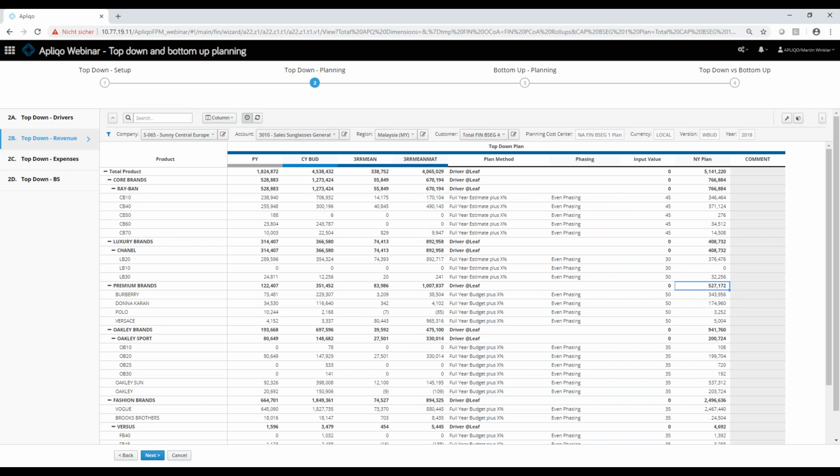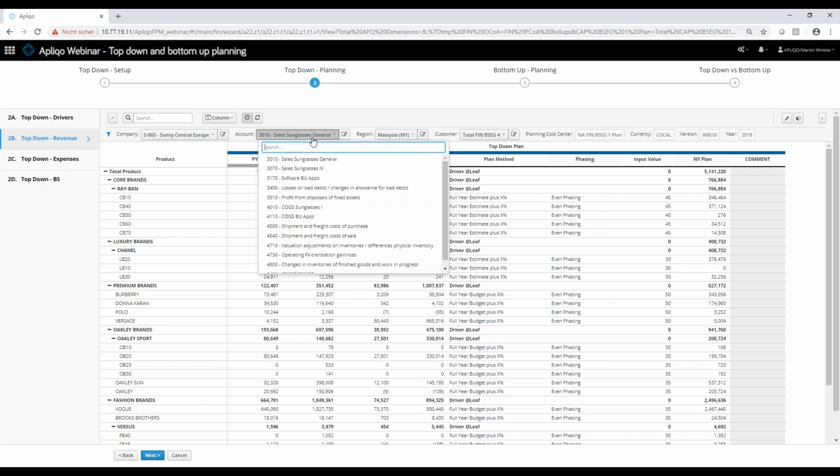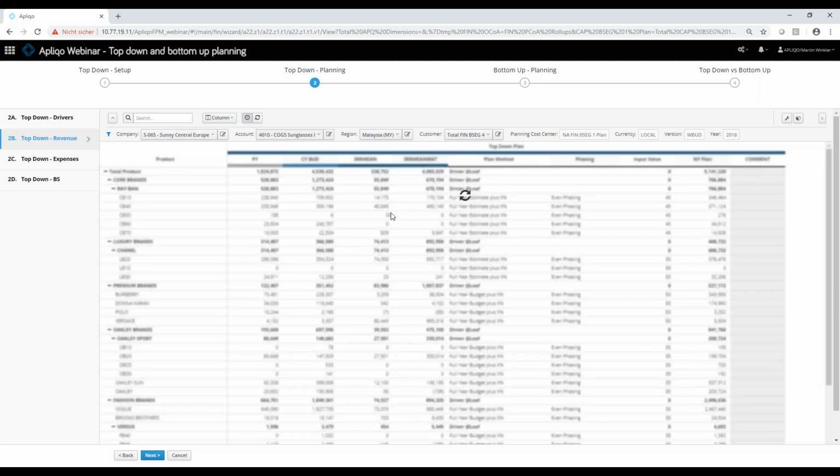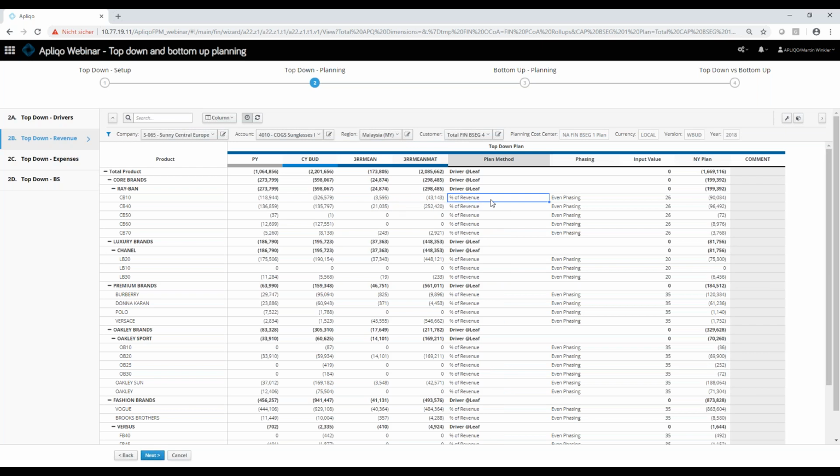The same applies, and this is now for the combination of a specific legal entity, the revenue account and a specific country. Obviously, I have the same logic for all the other chart of account elements. If I go to cost of goods sold, I see that my percent of revenue is taken into consideration.